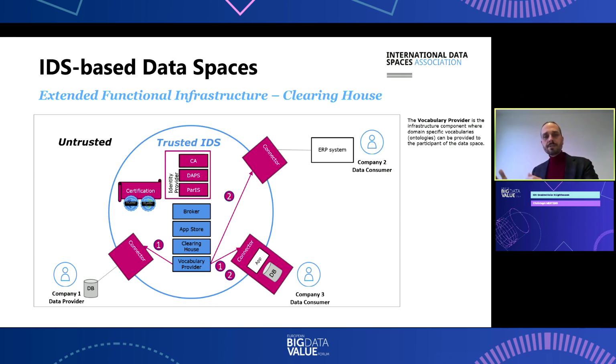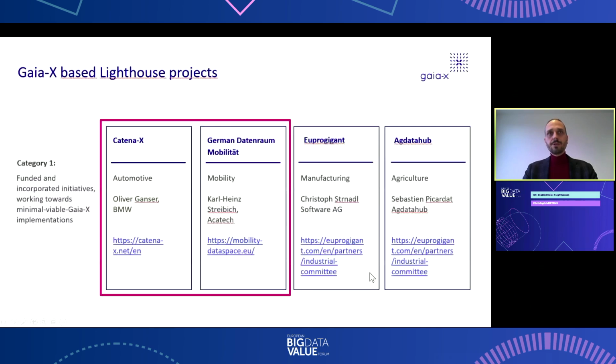But when it comes to domain-specific data, these ontologies that are required to label your actual data are not provided via the standard, but the community itself, the data space participants, have to agree on a certain set of vocabularies, and the agreed ontologies can be stored in the vocabulary provider, so all the participants can have access to these ontologies. This is so far the standard, and let's step a bit back and not only have a look into the IDS perspective on these things.